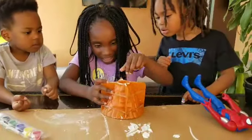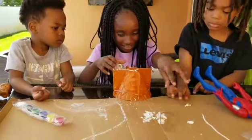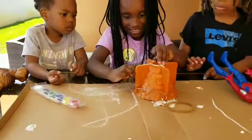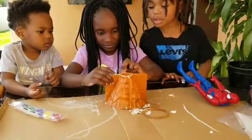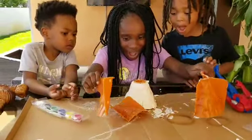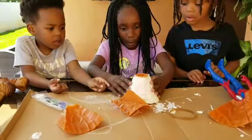So, Mom, take the rubber bands off first. Okay. Oh, I can't wait. I think you should do it kind of gently. You don't want the volcano to fall apart. That's it. So you gotta undo it. Yeah, like that. Whoa! No. Don't take that out.